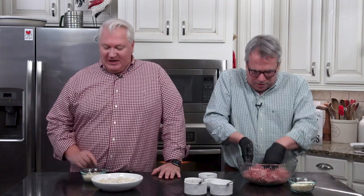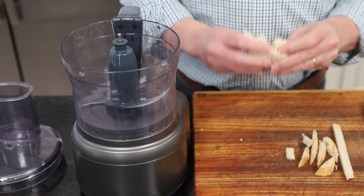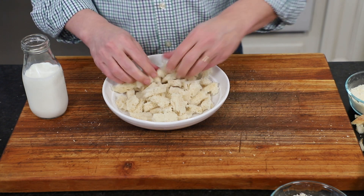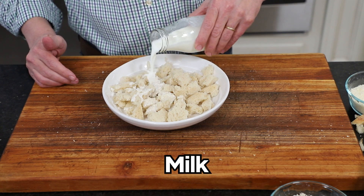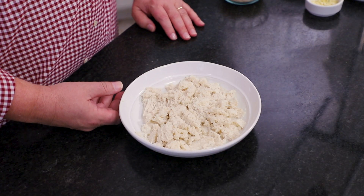We've got some freshly made breadcrumbs — half a cup, basically one slice of Italian bread. We cut off the crust, pulled it apart, threw it in the food processor. Put your bread out a few hours or even the night before, because it's good if it's dry and stale — it'll absorb all the deliciousness. And then we've got what I call milky bread: three slices of Italian bread, crust removed, torn up in a bowl with a cup of whole milk. Let it soak for about eight minutes. This is a binder and also one of the secret tricks for making your meatballs really tender.